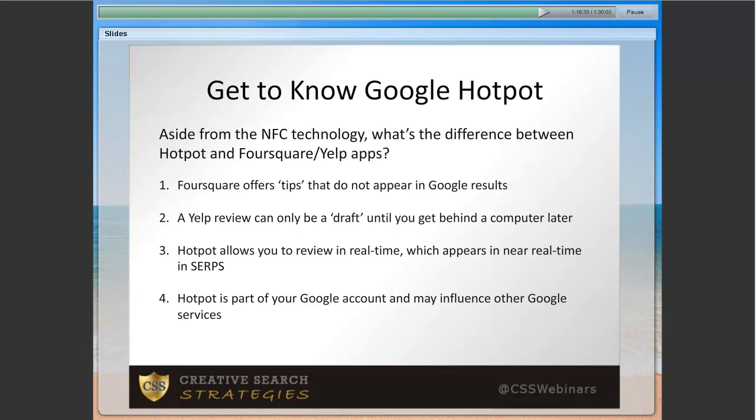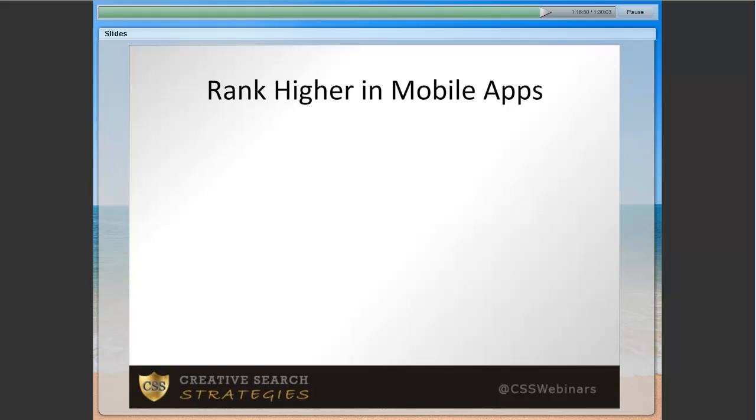So again, if you're verified as a business and you've got those reviews, you're going to start seeing those reviews show up in other places. I'm seeing reviews now starting to show up in paid search results in AdWords. If you use extensions in AdWords and you pull in your business data, it's going to show those reviews. So there are so many different places now where we can see Hotpot syndicating that information out and working with all of the other Google products.